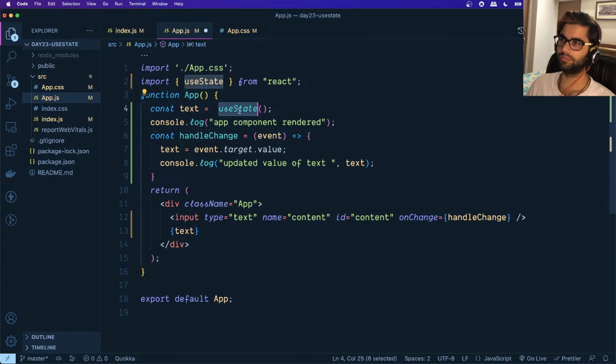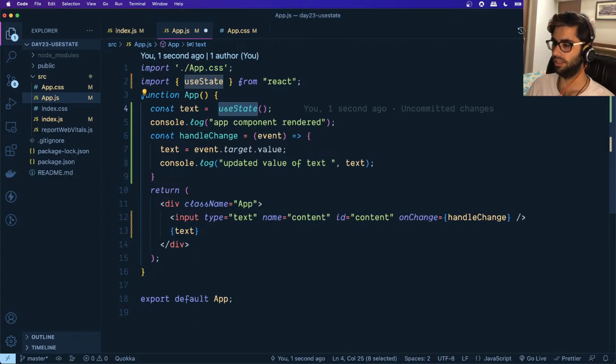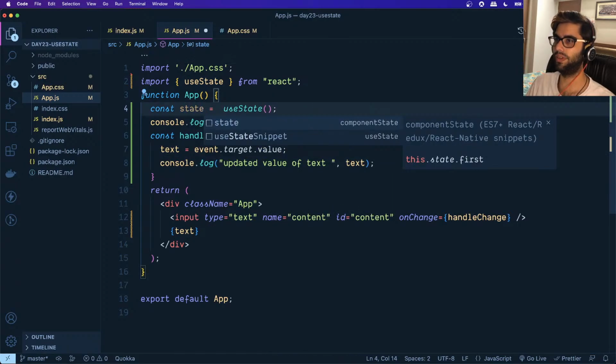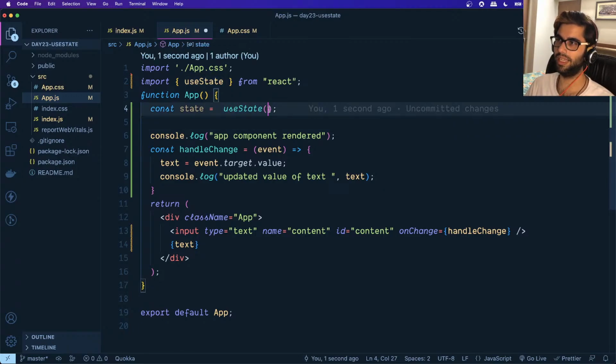Now, what this hook does is return a value which is basically an array. So, for example, let's just call this variable state, and what is returned by it is an array.